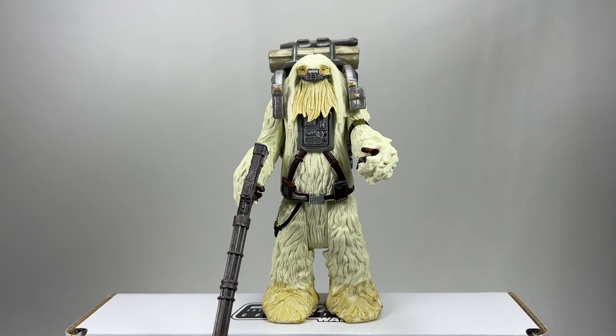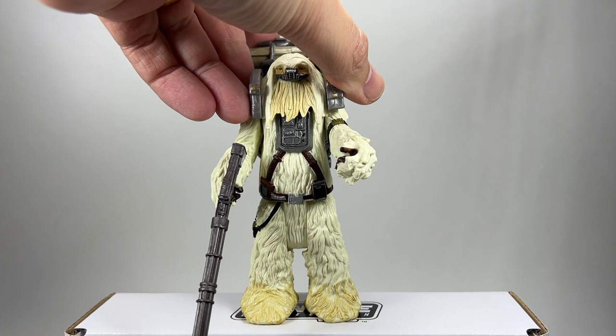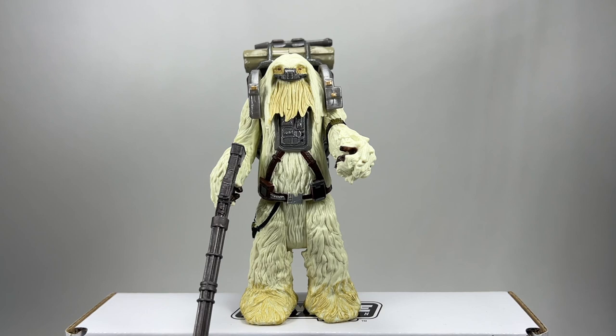I personally think that he looks like the Wampa's little brother — he is very similar to that, definitely got the same sort of fur. His name's Moroth. If anyone wants to let me know in the comment section what type of creature this is, what his race is, then let me know because that is something I don't know. But on the back there's some really good details of all the different rounds of ammunition and missiles on his backpack. Really cool figure and he's going to go nicely in the collection.